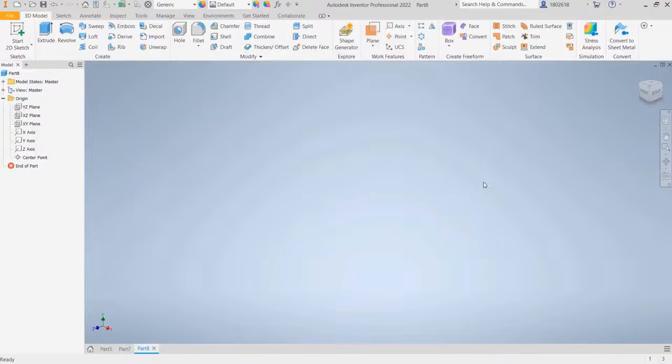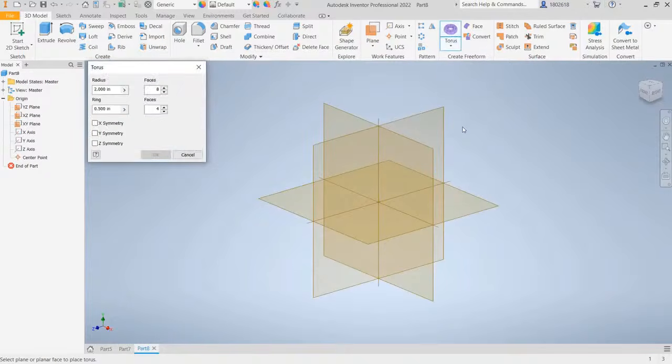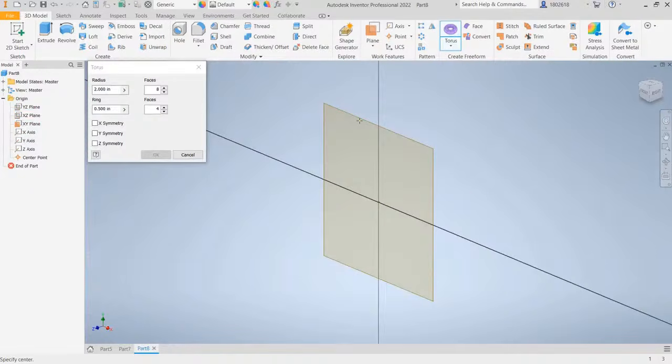In this video, we were going to make a chain using the Torus command. Under the Create Freeform panel, select the primitive toolset and select the Torus command. And for the plane, just left click with this XY plane. Then specify the origin point at the center.